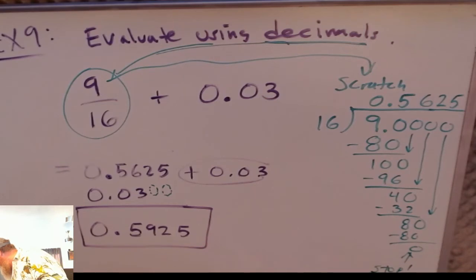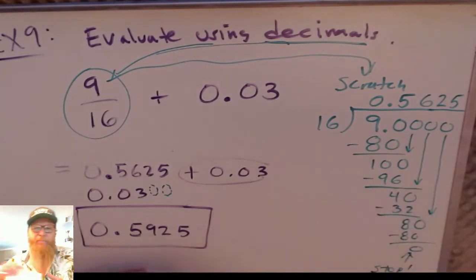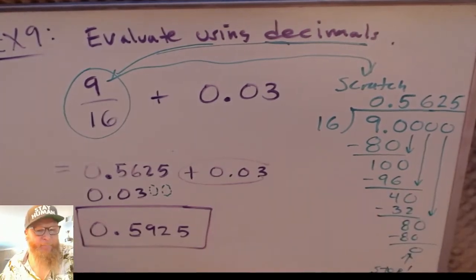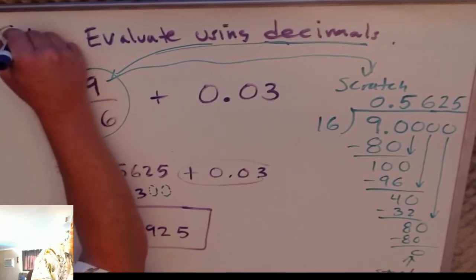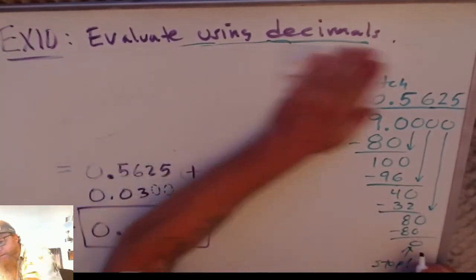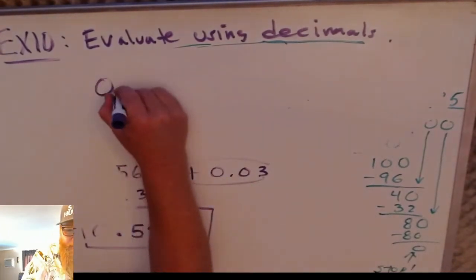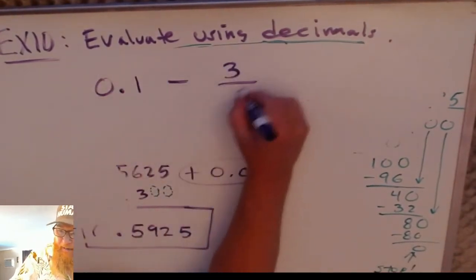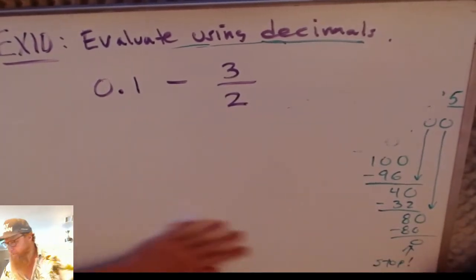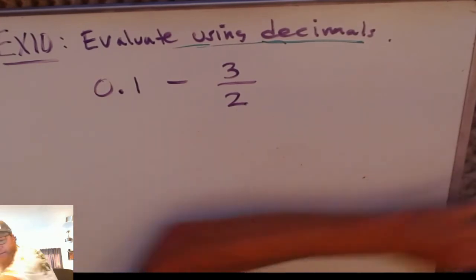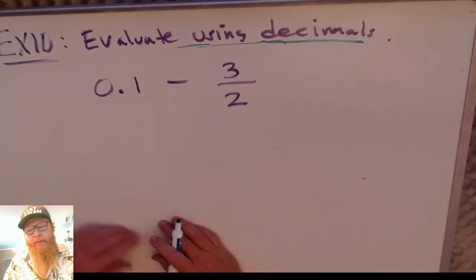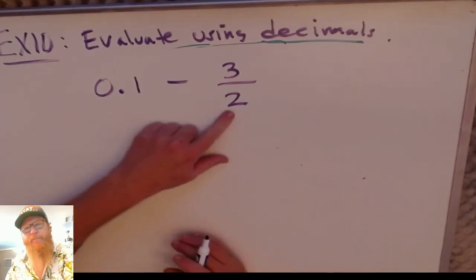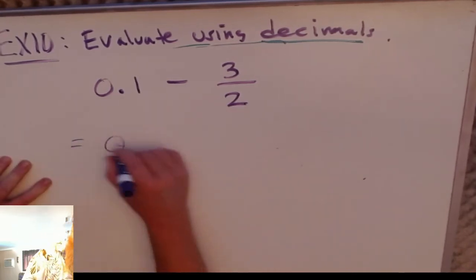Okay, you could also get into negative numbers. We might have some negative numbers showing up, and we've kind of ignored them a little bit lately. They've been hanging around, but just on the back burner, waiting to come back. So let's do this one. 1/10 minus 3/2. So 1/10 is already a decimal. 3/2 can be written very nicely as 1.5.